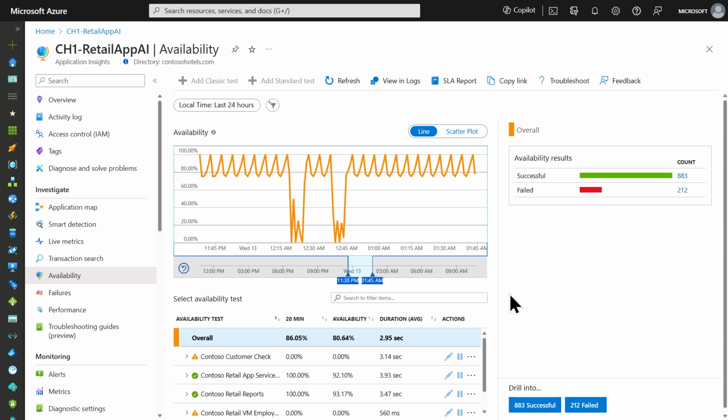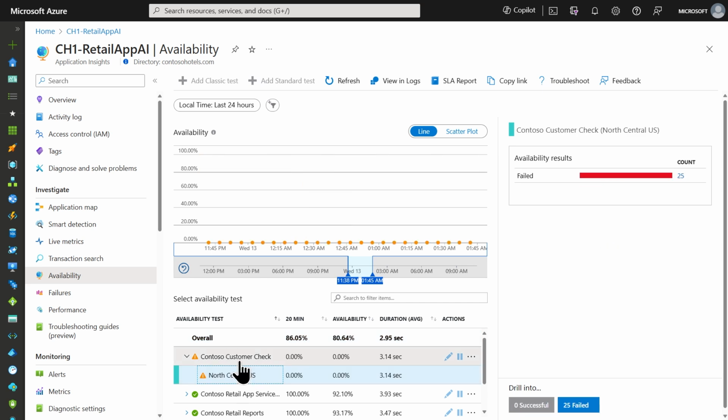I can come up with an availability test saying, I want you to reach out to a certain resource and check if it's available or not. If not, I will see this represented in here. There is a custom check that was set up that allows us to check if a certain virtual machine or an instance on a cluster is not available. I can go into this configuration from here as well.